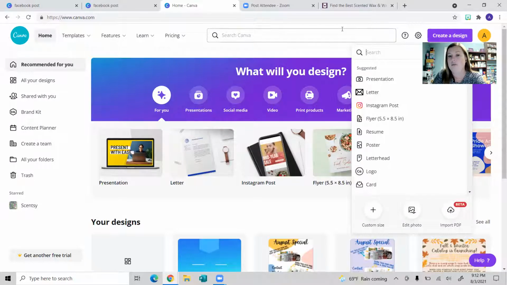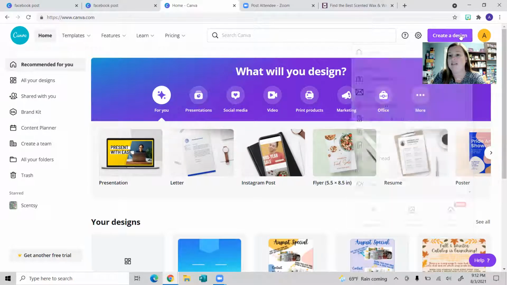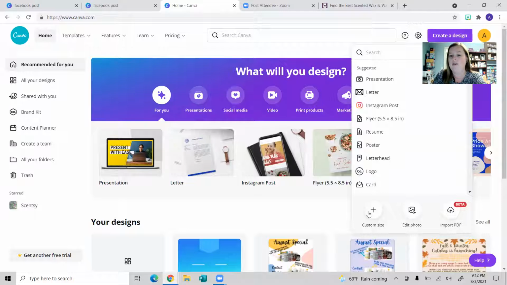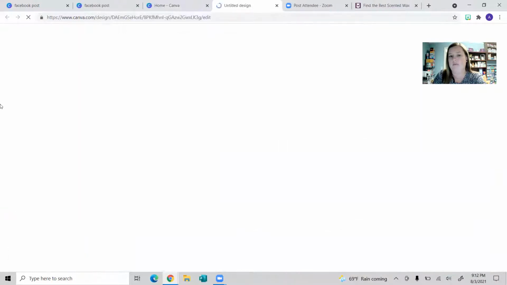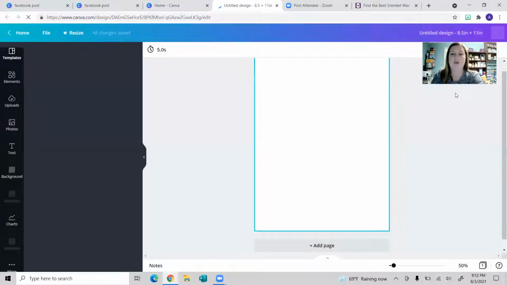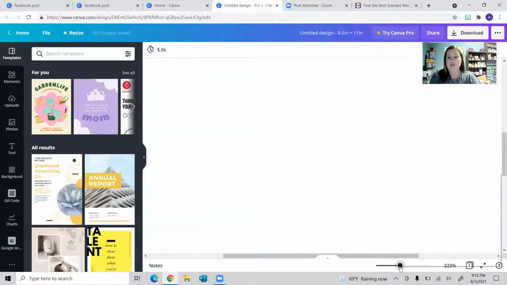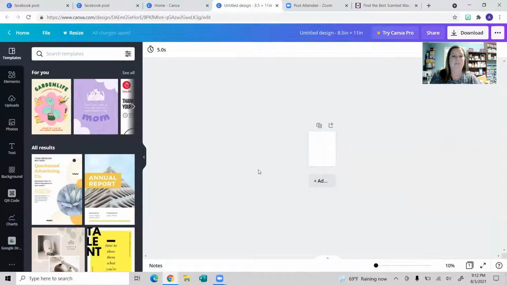Now, if you want to type in a specific size, go to create a design, custom size, and then you would type in whatever size you wanted to do. So this is an 8.5 by 11. You can zoom in if you're like me and have trouble seeing. So all kinds of cool things. Just go in there when you have a few minutes, play around with it, see what you can figure out. Add stuff, take stuff away, and when it looks good, you'll know it looks good, okay?